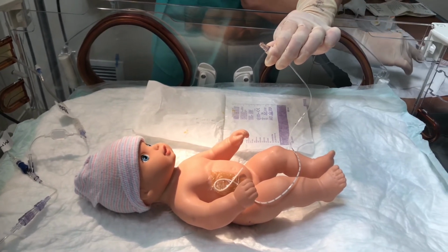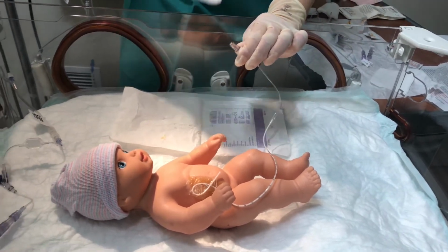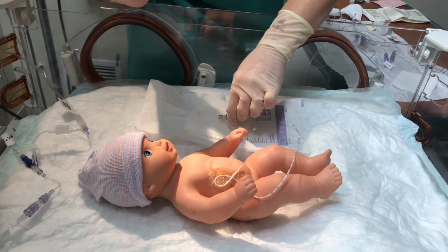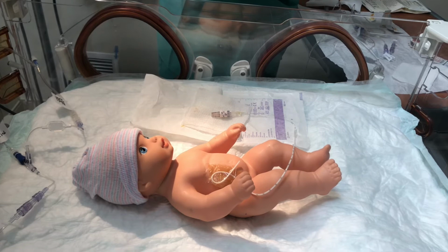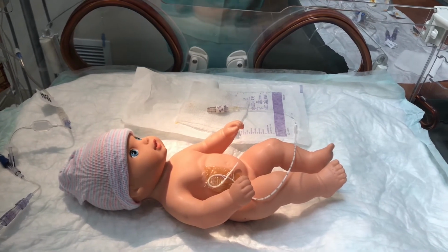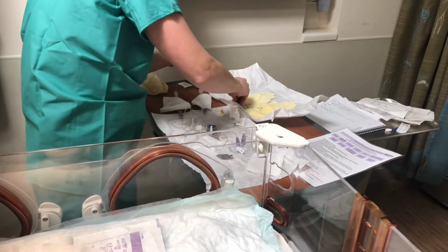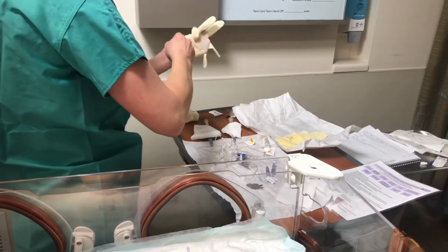At this time, we're going to grasp our last sterile 4x4, and we're going to invert it, and we're going to place it under that scrubbed clave that you can place down at this time. At this time, we're going to don our new sterile gloves, so that we can connect our new tubing to our clave.